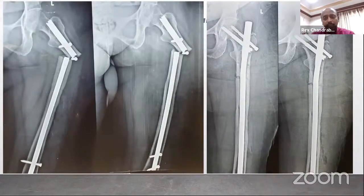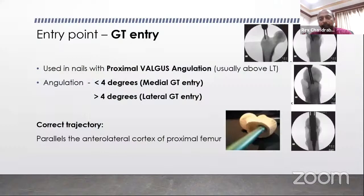And here, this is an implant failure, and you can see the nail is broken at the proximal locking site. And here, to change the entry point, I thought using the same type of implant, you can never win over, and you need to change the cephalomedullary nail. And the easy way to do this is, don't take the proximal nail off. You make an entry point first with an awl, anterior, just medial to the greater trochanter, for the PFN nail, make an entry, then you remove the broken nail. And if you put it in here, the nail will be lateralized more and you get a proper PFN entry. And this nail serves the purpose of how we want it.